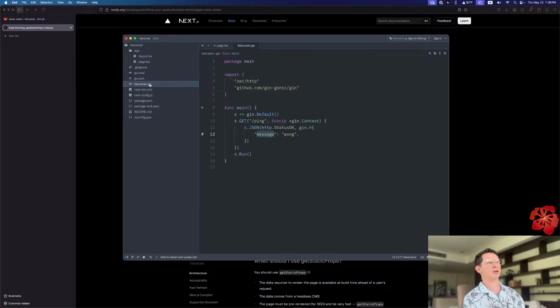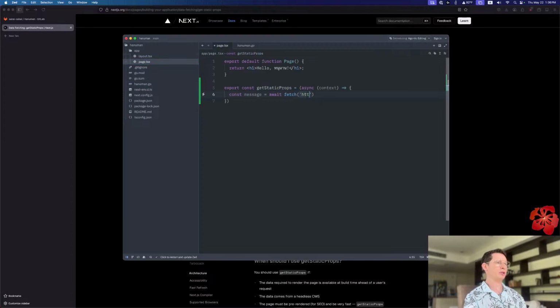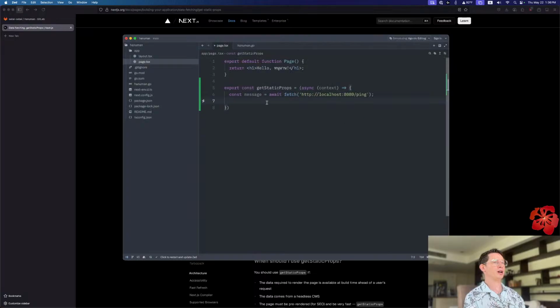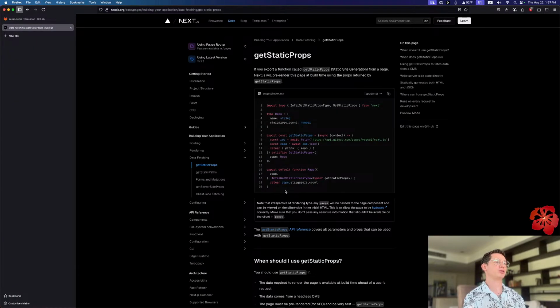And looking again at our backend, we don't have anything set up here. It's just going to be using defaults. So what it'll be is we'll be at http://localhost:8080 and then /ping. They're doing the semicolon way here. We're doing semicolons. Just a difference of opinion in how to write TypeScript or JavaScript.